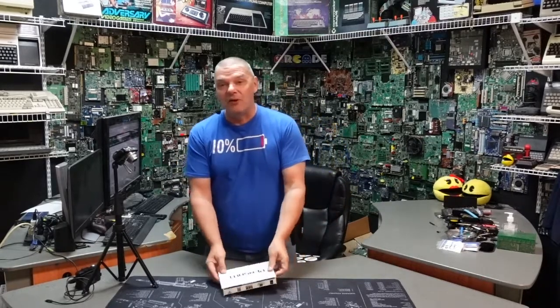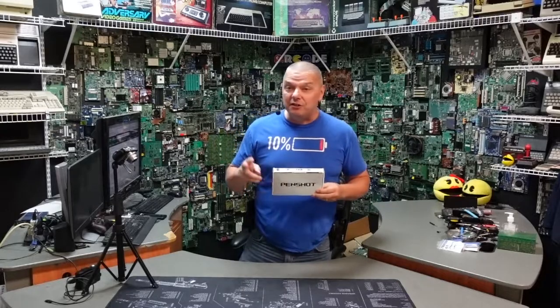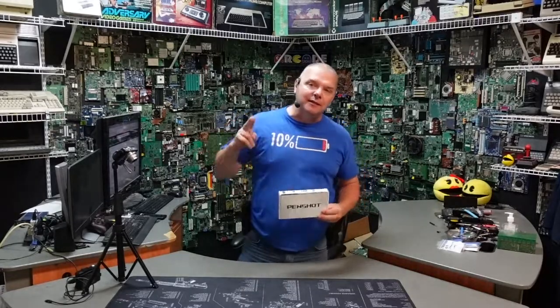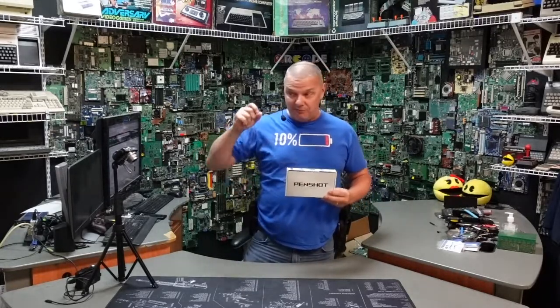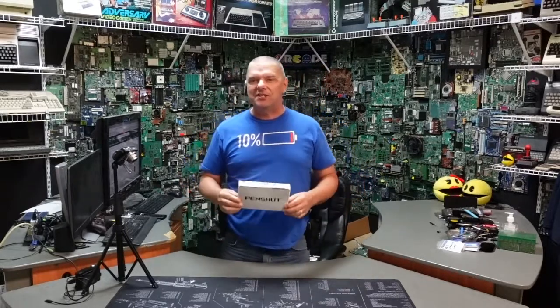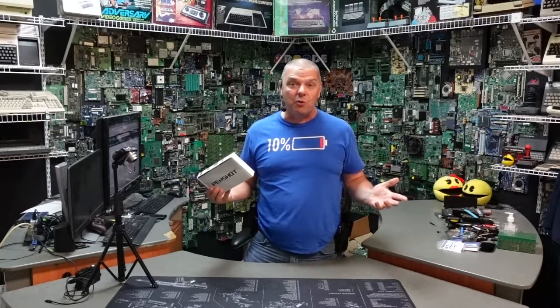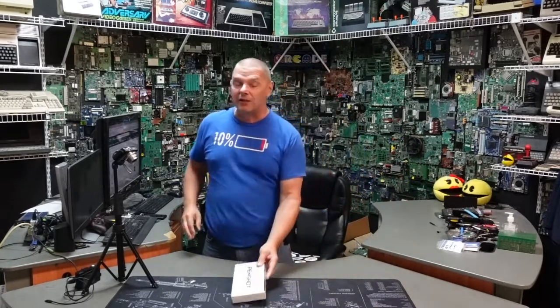So this is called the pen shot. Now, guys, this is designed to do two things. Number one, it's going to deliver one of the pepper balls and spray just like the other one did, but this is in a form factor that is actually concealable right in front of your face, which is pretty cool. So let me crack this open and we'll take a look at what we got.